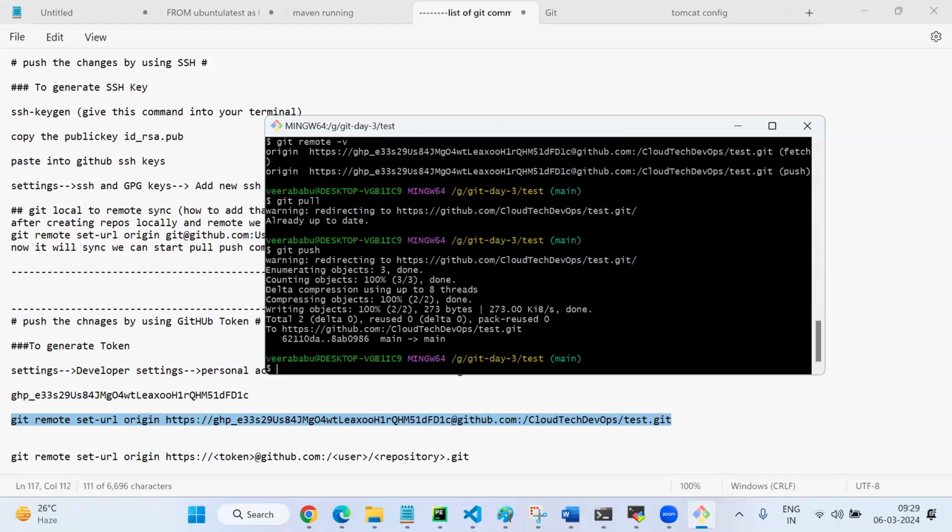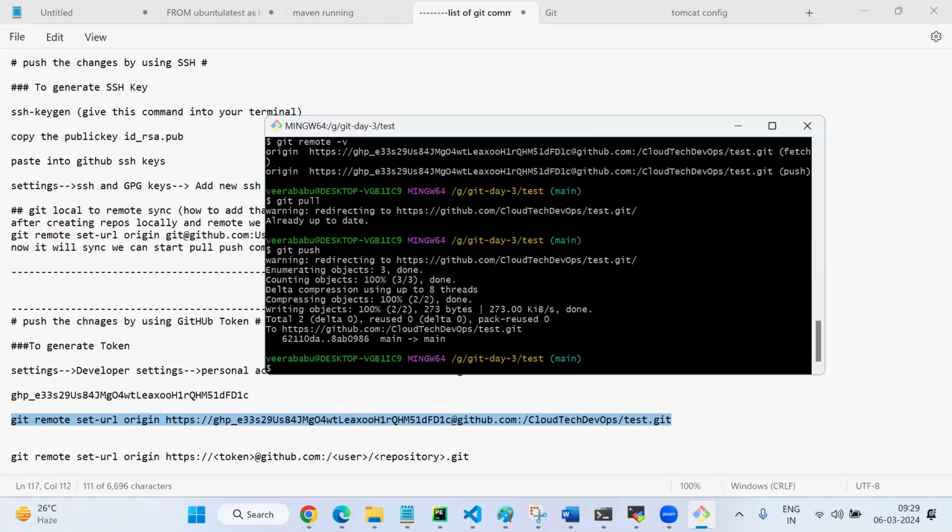Clear? I mean, this is by using the token process without SSH keys. You have to generate the token first and then add the token into your repository. Which repository? Is it clear? Can I push to another repository? For example, my key token is added for which repository? Test.git. Can I push to another repository? It is not possible. You don't have any access, right? You have generated a token for only one repository inside your user, not for all repositories. But an SSH key will work for all repositories. You can clone from any repository and you can push.